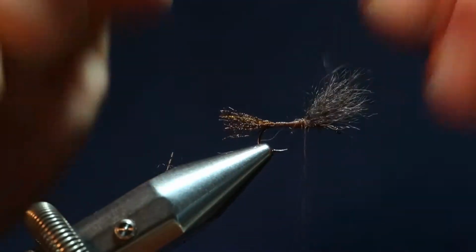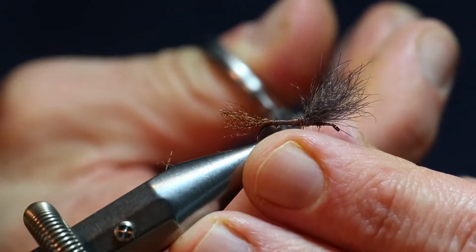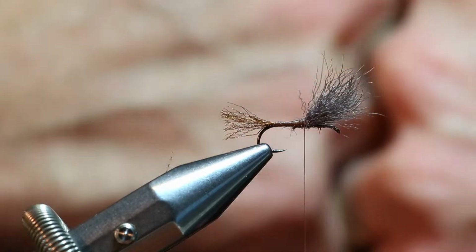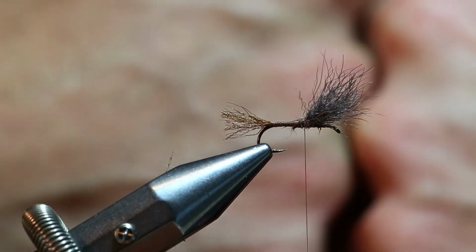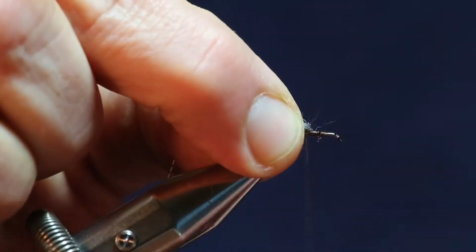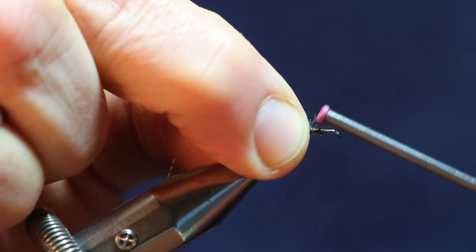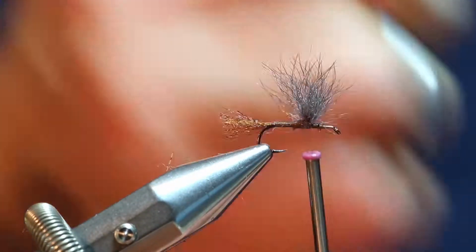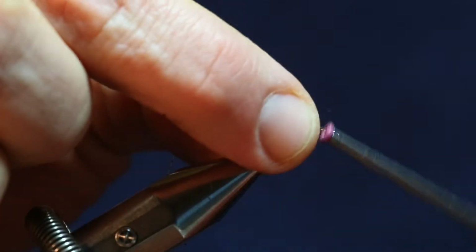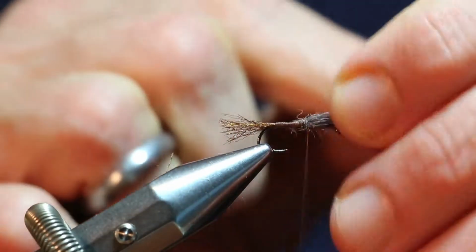Now, when I first started tying Comparaduns and Comparausuals and so on, and Rick Whaley has long since passed away, so I never really sat down and talked to him too much about how to tie the fly. What I used to do was pull this straight back, hold it down, and create a big bump here. And I'd keep tying my bump and tying my bump and tying my bump. And inevitably, over time, the wing would begin to collapse a little bit forward. It's just not a good way to tie this particular pattern.